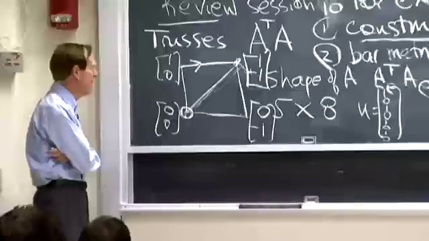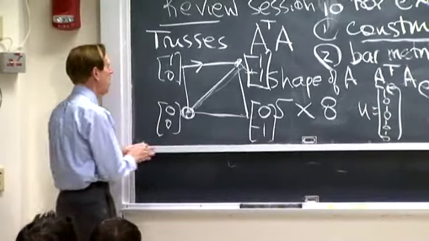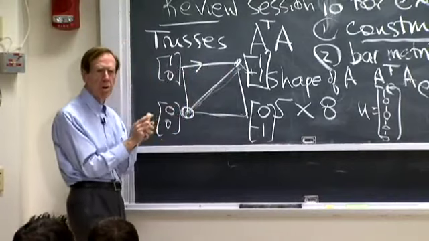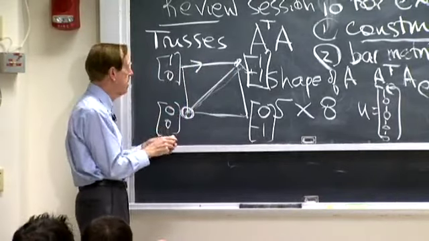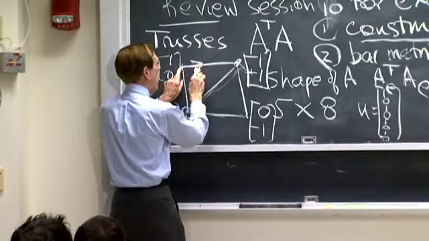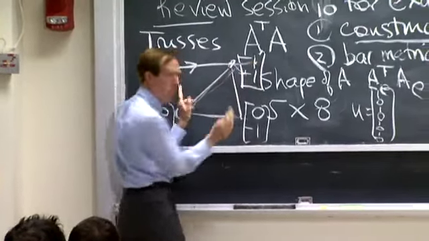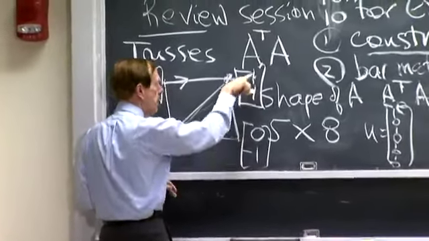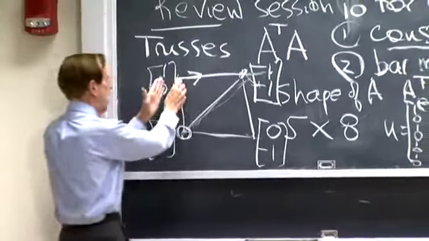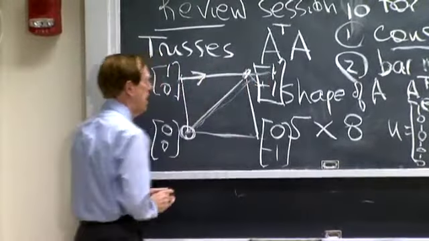But it's a very good question. Let's just see why. Let's look at this bar to be sure it's not stretched, right? So this guy is moving over by 1, and this also by 1 is my claim. And then this movement down doesn't stretch it to first order. So I needed to make those guys the same.